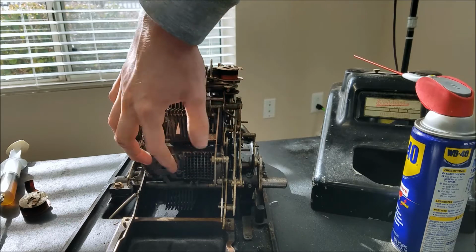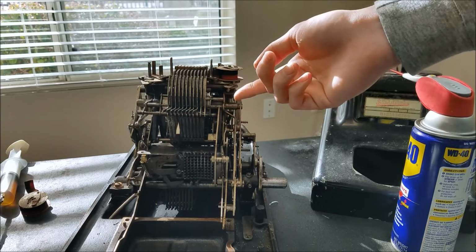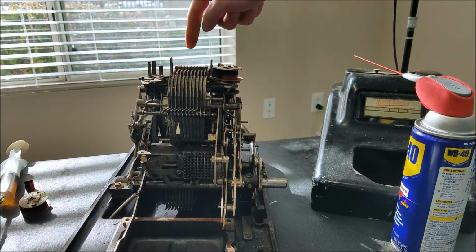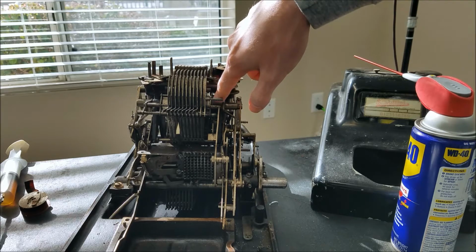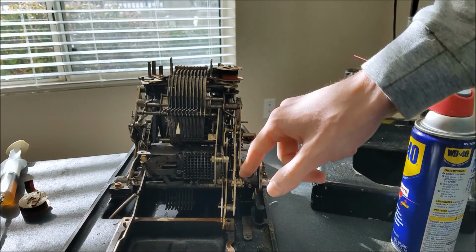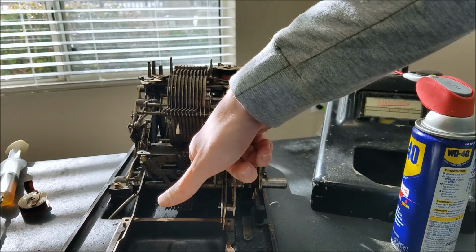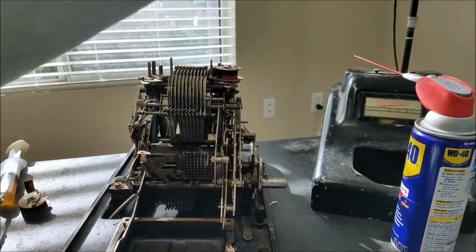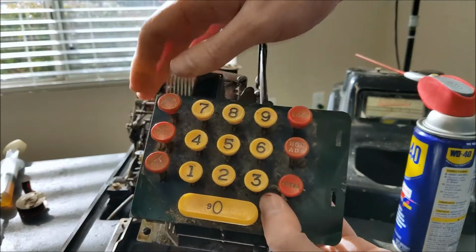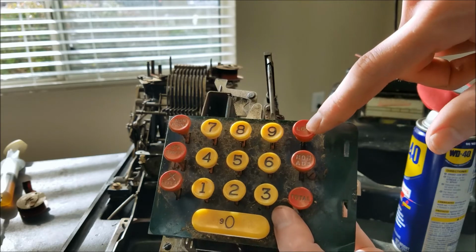The pegs set the number, and those bars rise up until they're stopped by the peg, and the amount that they rise up is proportionate to the amount that the print heads rise up, so that the right number is lined up to be printed, and that also drives a register, which is down inside here, forward the appropriate number of positions. So I'm going to take a look at why those are rising up when they shouldn't, and also get these pegs undone. And then we're also going to take a look at the control mechanism as far as totaling and stuff. So you can see all the different functions we have: repeat, backspace, non-print, total, non-add, and lock.